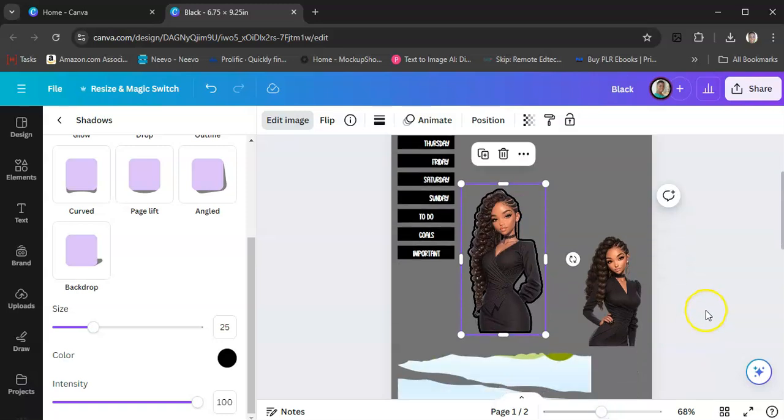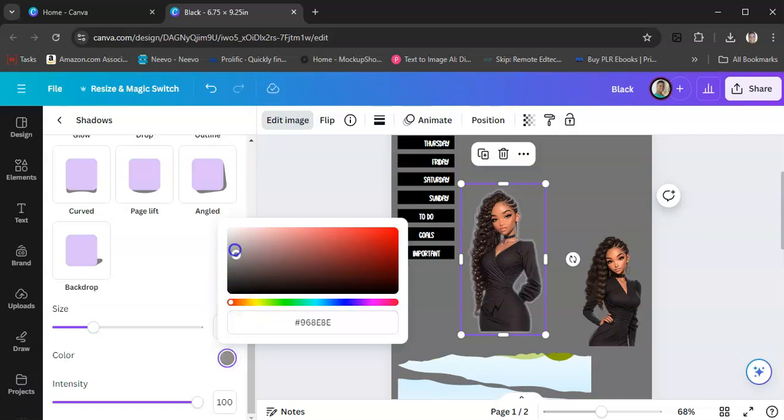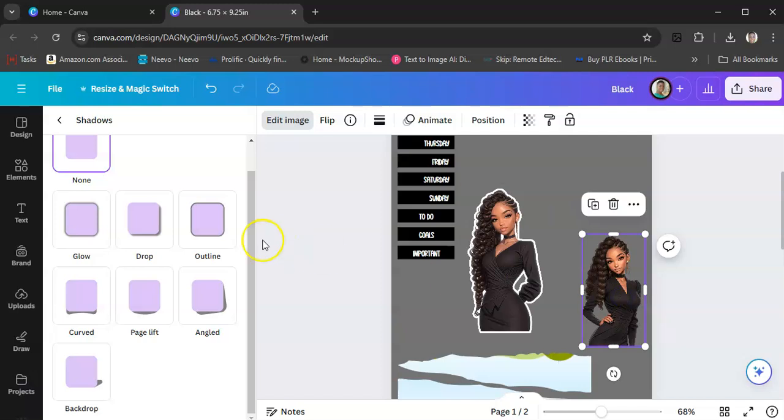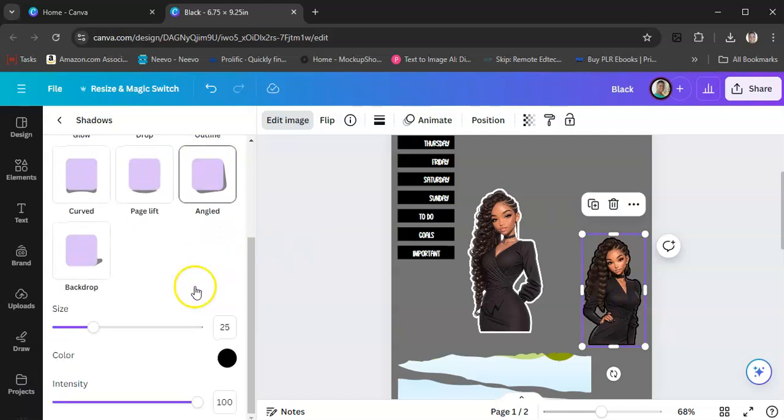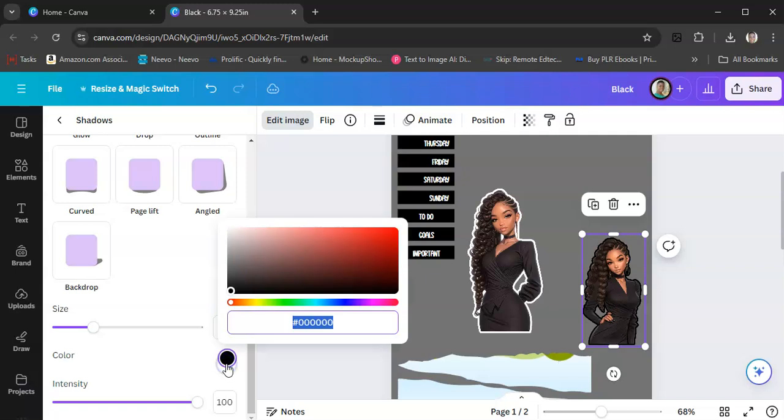Now, one thing here, I can make the outline bigger, or I could just grab an element and cover this little space up here. If I was just making this for myself, I don't mind the Cricut cutting this part, but I'm not just making this for myself. So what I did there, I just click on the color and I just moved it up to white. I want to do the same thing here, outline, and change the color to white.